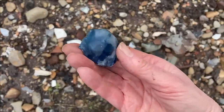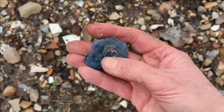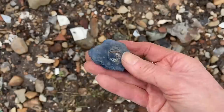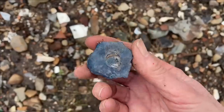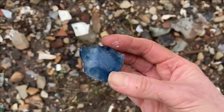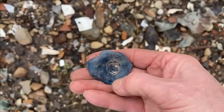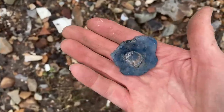So I just found this and it's the bottom of a blue bottle. But what's interesting about it is it has a pontil mark. That was the rod that held it. And these marks are usually on much older bottles. Bottles that weren't blown into a mould. They were just handmade. So that's tragic. Oh, I'd love to find a whole pontil bottle. I might keep that actually. I wonder if I could cut that out. And it's a lovely colour, so yeah, I might keep that.